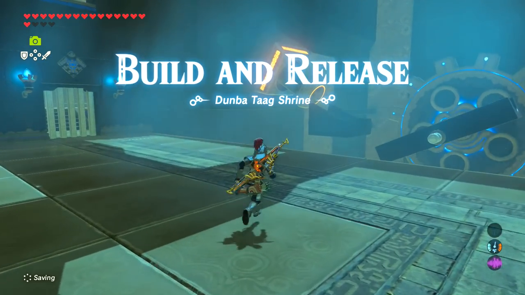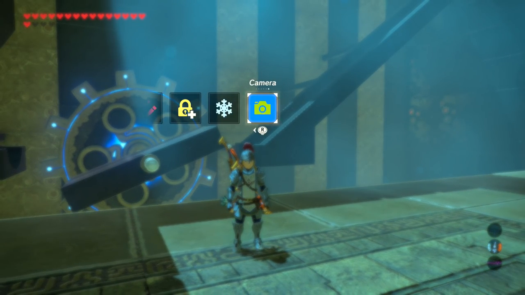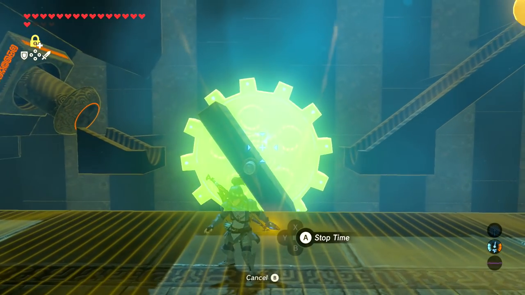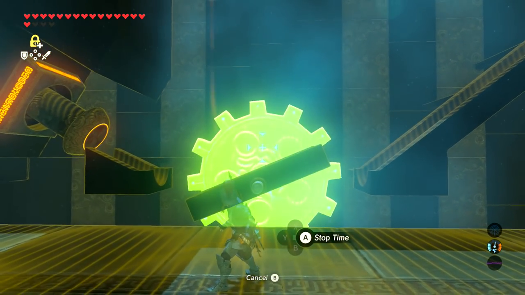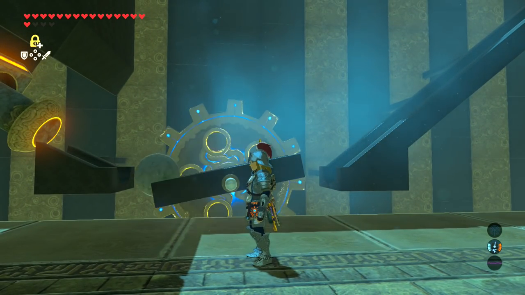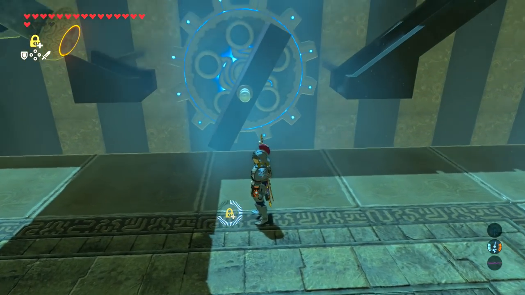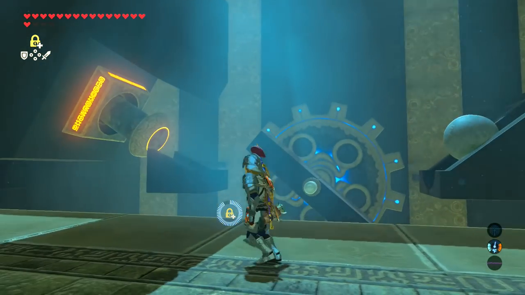Oh, I don't trust these ones. These ones are always tricky. Oh, hey, that's cool though. I'm gonna guess that we want to time this just right. That's not really just right, gotta be honest. Ooh, maybe. Momentum was not on my side there. Oh, almost, almost. Oh, that was cool. Okay, maybe I will like this one.